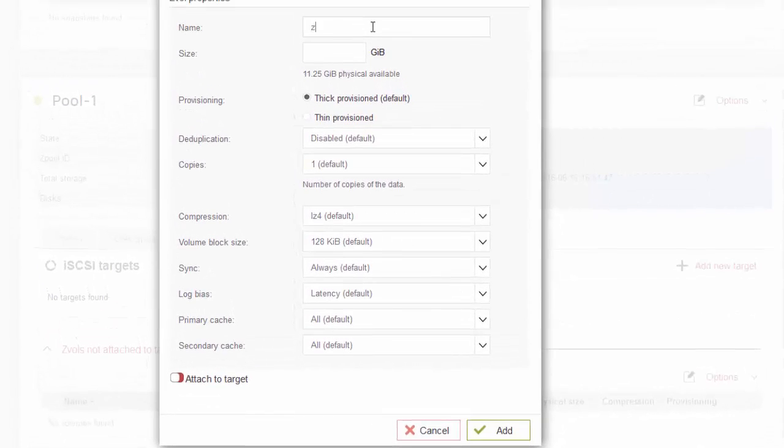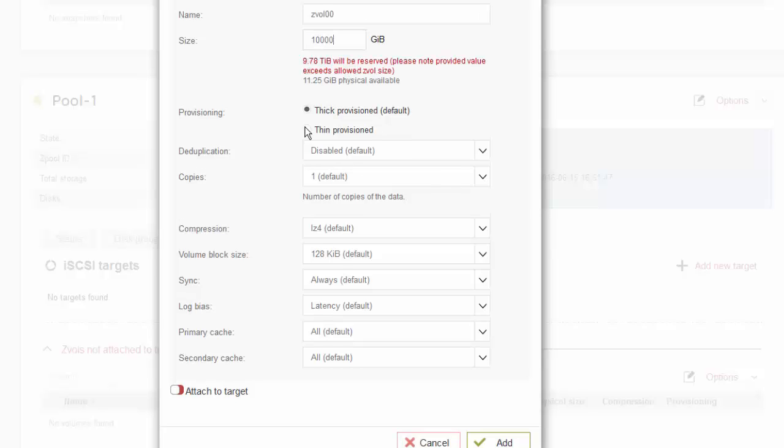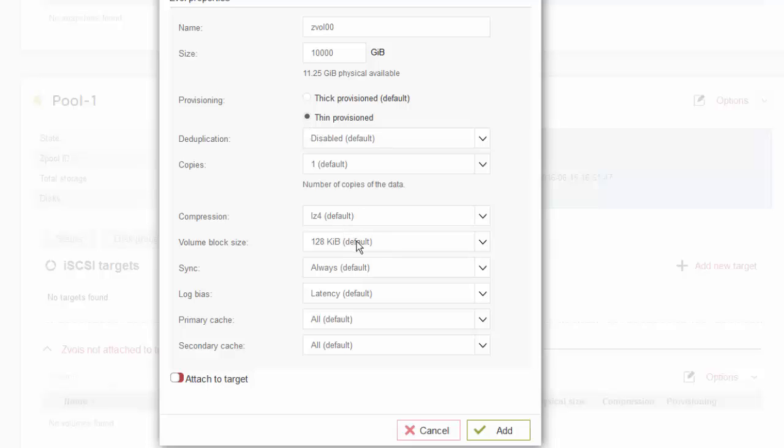I can put the zvol with exactly the same name because it is on a different pool: 10 gig, 100 gig, 1000 gig, 10,000 gig, and also thin provision. And for the backup, you always create with sync disabled. You don't need to really sync data for the backup. Okay, so add.